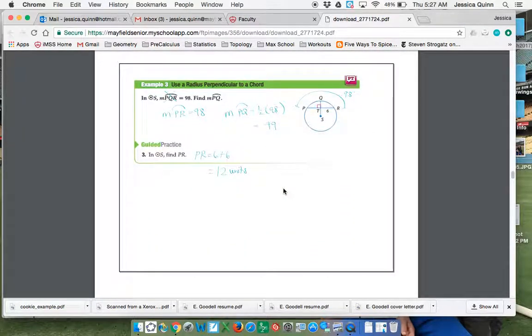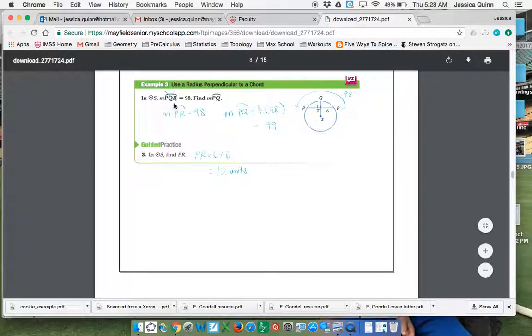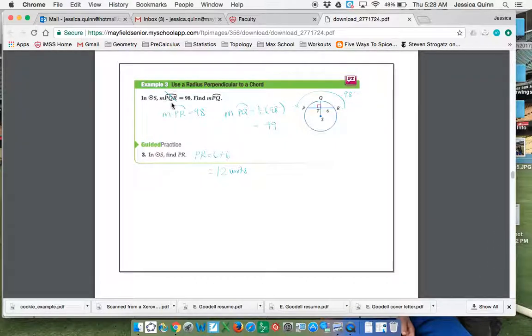So just one thing about this book that's a little frustrating. Again, it's a new book, so I didn't necessarily see this coming. When it talks about arc PQR, that's how you name a major arc, right? So a major arc is named by 3 points, and a major arc always has to be greater than or equal to 180 degrees. But in this problem it says the measure of arc PQR is 98. So they're obviously not referring to a major arc, it must be a minor arc. So that's just something to note here. I don't know if this has happened too much in your homework yet, but you just want to think about that. So technically they should have said the measure of arc PR is 98 degrees.